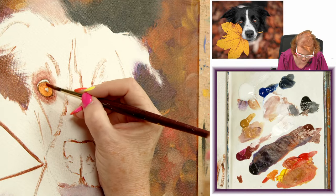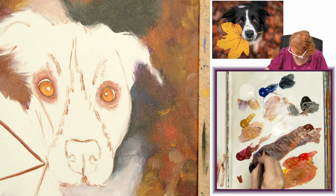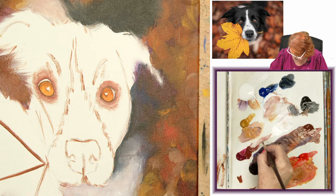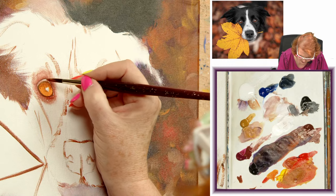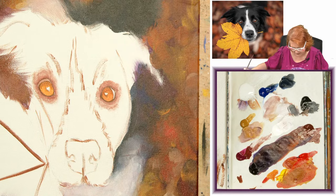Work down just a little bit of the burnt sienna. Now I'm going to come in and grab my eye color that I had here, but I want it to be a little more burnt umber, so I'll go back into the burnt umber and quinacridone mix. And we're going to just come up here because we'll come back with our black. That will do a lot for us.